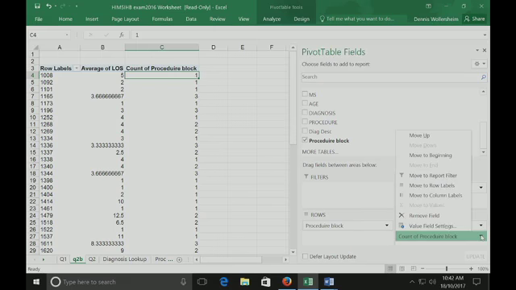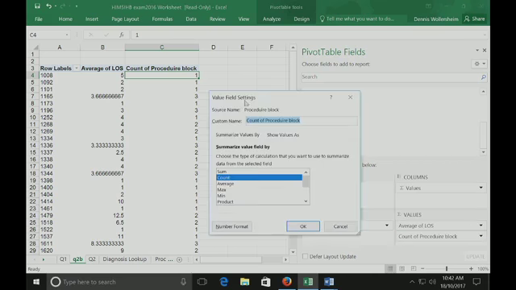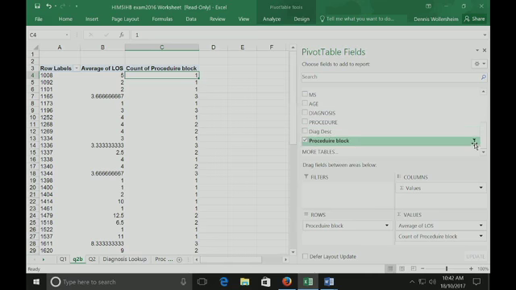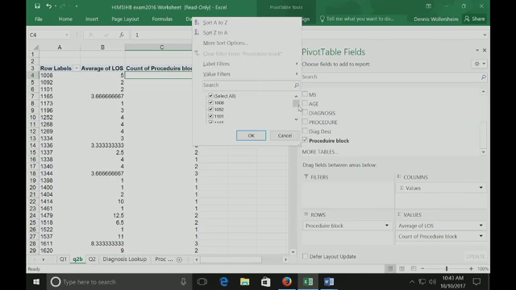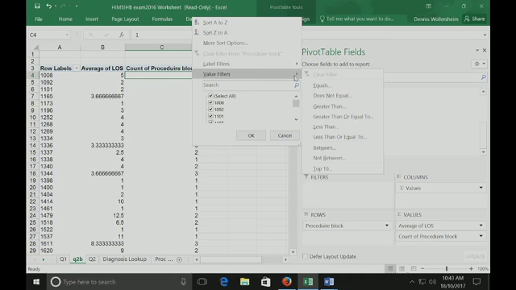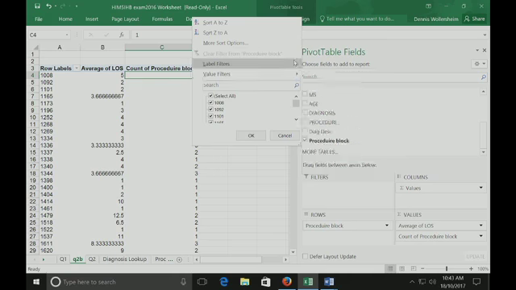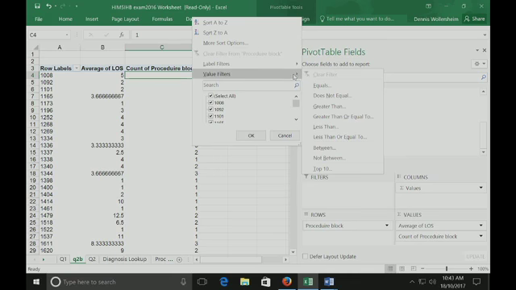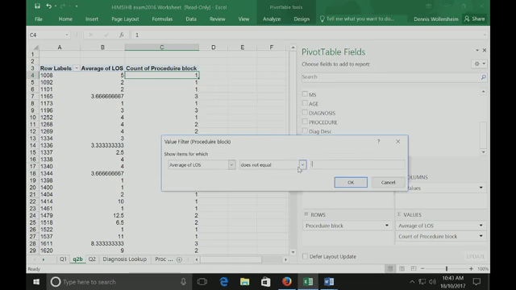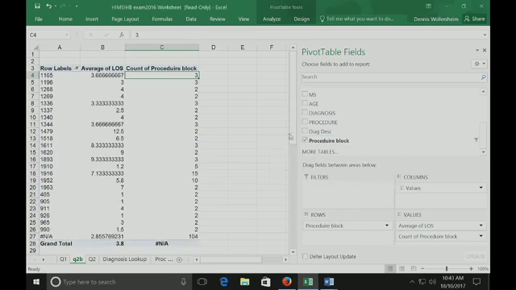We want to filter on that. We filter there, our value filters. Yeah, so we want to say the count of procedure block does not equal 1. And that got rid of all the ones.